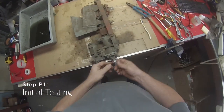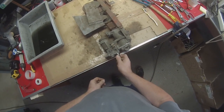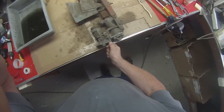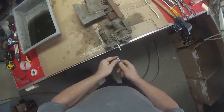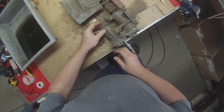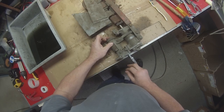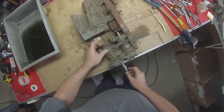Okay, to begin, we need to start by testing the switch. So we're going to put our half inch nipple in there and we're going to connect our air, and we're just going to see how it works straight out of the box. And you can hear that it's pretty quiet. There's not a lot of blowback from the off valve. There's plenty of blowback from the on valve though.